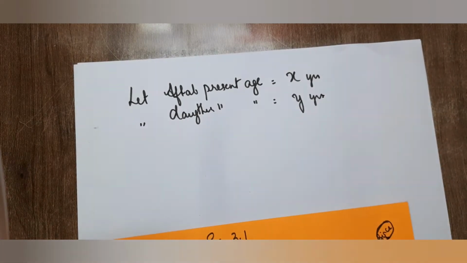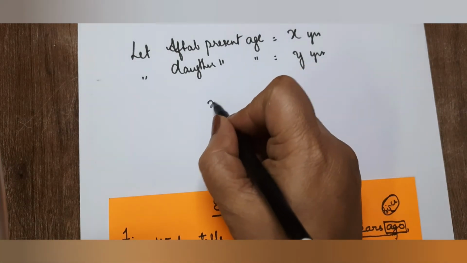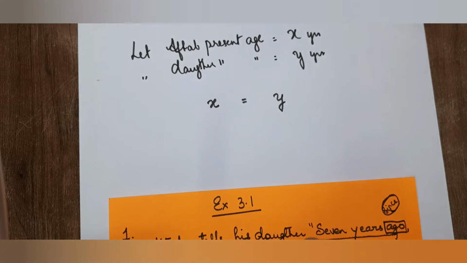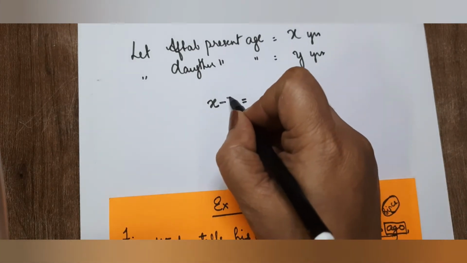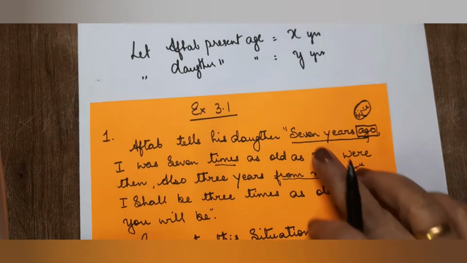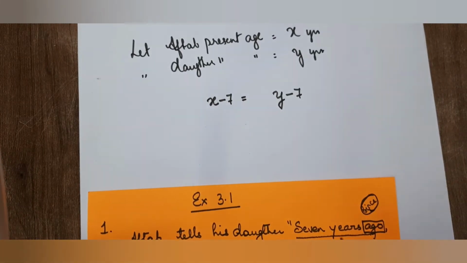So what would be the trick here? Take any two persons given in comparison. Here it is father and this is daughter. I will make it equal. Is that possible? No. But the condition here says 7 years ago, so both are younger. 7 years ago, minus sign. This condition also is not possible.